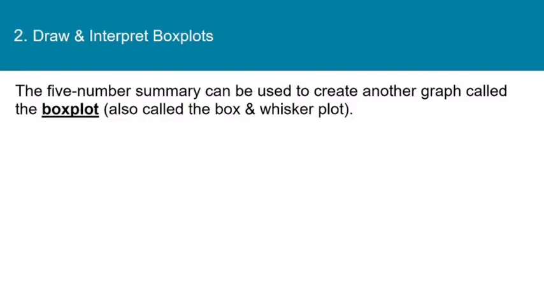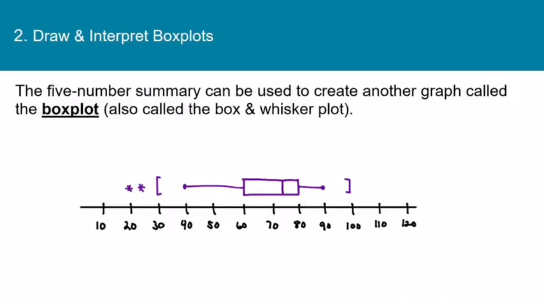Now once we have the 5-number summary, that can be used to create a graph called a box plot. And it's also called a box and whisker plot. Let me show you one here. So first of all, for a box and whisker plot, we need a number line, and we need the number line to extend from at least the largest value in the data set to the smallest value in the data set. Now this is the box part of the box plot, and the vertical lines here represent Q1, Q2, and Q3. So the line for Q2 will always be somewhere in the middle of the box. It may not be exactly in the center, but this one you can see is a little off to the side. That's fine. And then these brackets represent the lower fence and the upper fence.